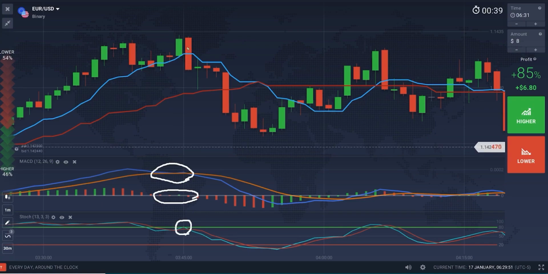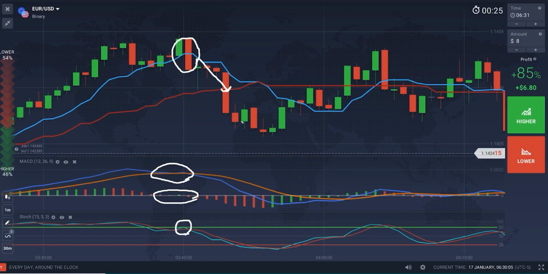On the candles, we see that this red candle has managed to break below the Tenkan-sen line. Now, look where the Kijun-sen is. The price has moved down to this level. This means that after observing this scenario, we could have easily entered a 1 or 2 minute trade at any of these candles, either after the green candle finished or the next one, and made a profit.